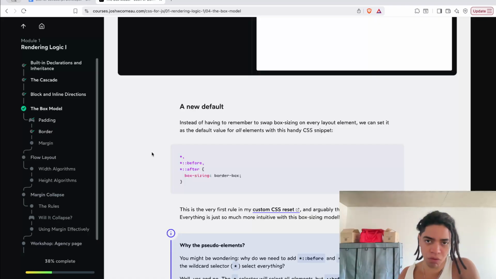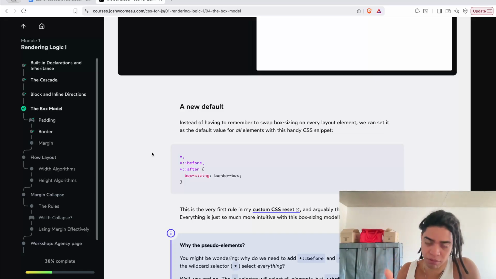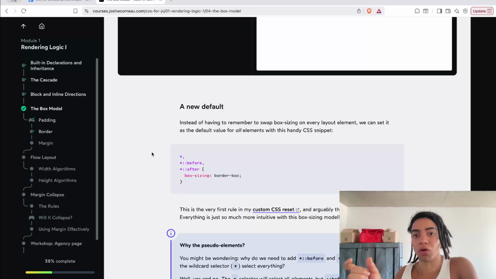So the width is now not only the content, but also the padding as well as the border. It makes much more sense when calculating the width of an element. And for that, you need to describe to the CSS, as part of the CSS reset, that the box sizing will be the border box.